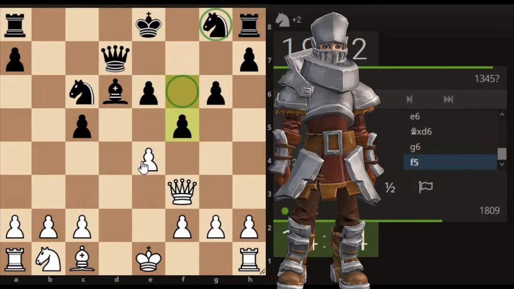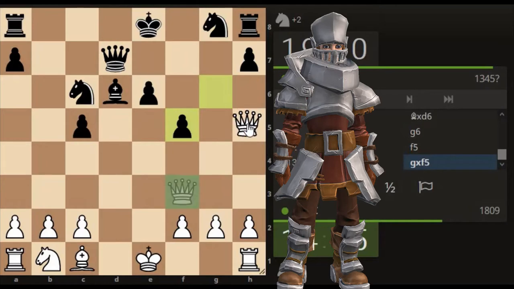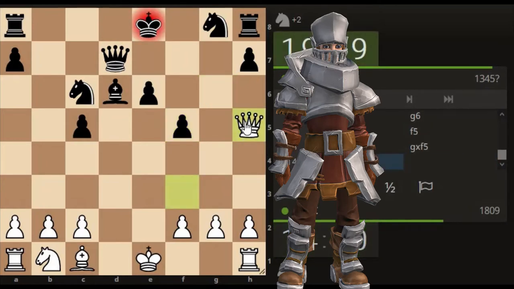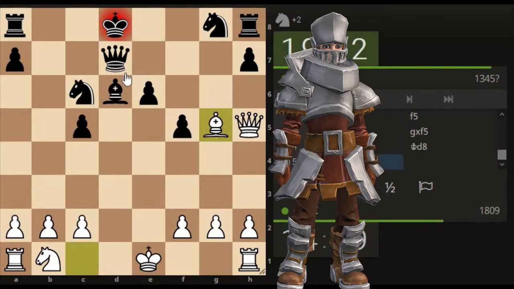So he's opening up his kingside area even more. Going to take. Put another check. He can trade down now, so I can expect him to put his queen there to block. This pawn doesn't have any protection. Ooh. Bring the bishop here with a check.